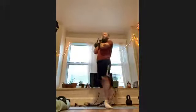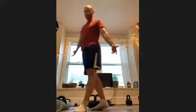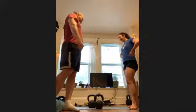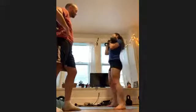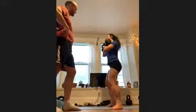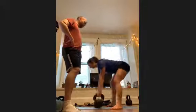Just like so. Bring them back down. I'm going to bring it into the backswing, and then nice and easy to the floor so we don't break our floor and get evicted. Give that a try if you have two. If you don't have two, then wait for other people to get a try. Give it a try, Angela, with that? Yeah. Ooh, okay. Don't be 70 pounds. That's not so bad, right? That's terrible. Still not as good as a barbell, because it's still not as close to your center as a barbell would be.